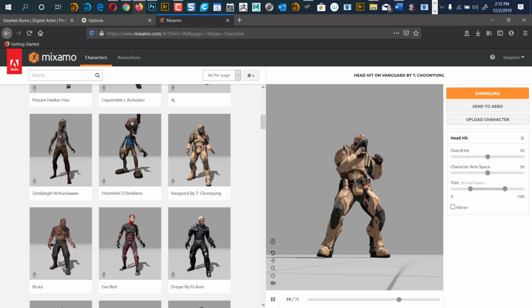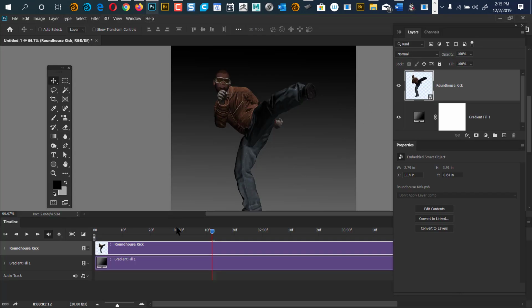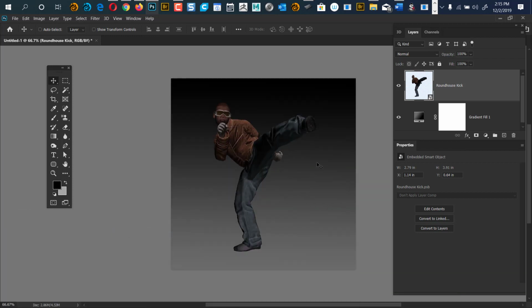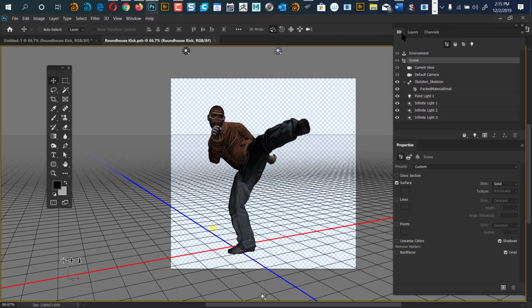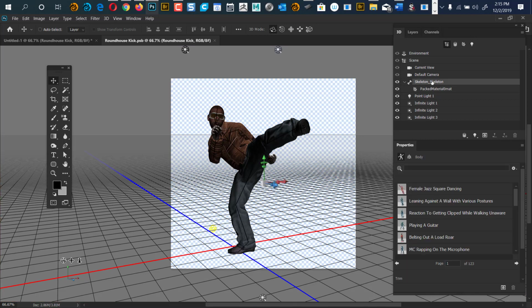So what if you want to go in and alter your clothing or your textures in Photoshop? If I go back into Photoshop, I'm going to go ahead and get rid of this timeline that's in my way right now. Right-click, close tab, group. And in order to do so, I have to go back into my 3D file. So double-click on your smart object. Here's my character. If I go to my 3D panel, where is my character? It's right there. It's called skeleton. Double click it, and maybe I want to call it character.